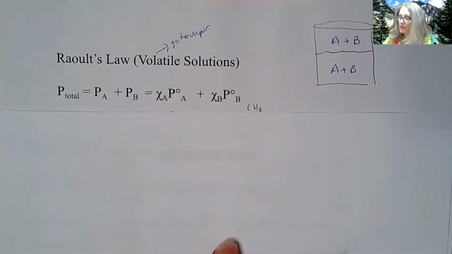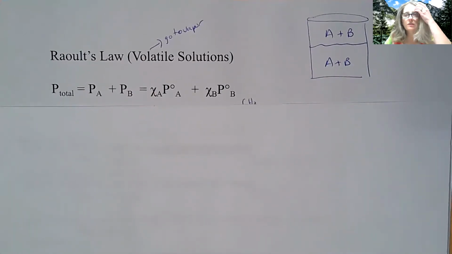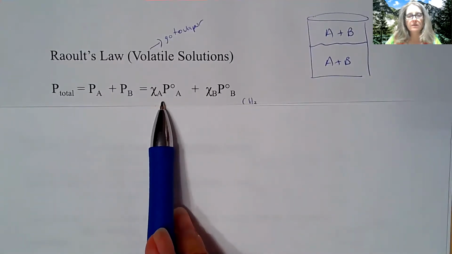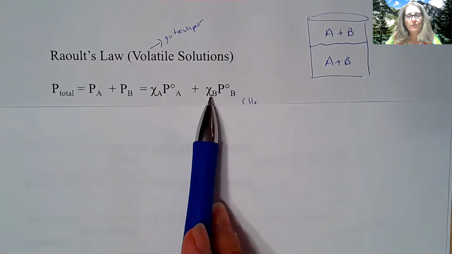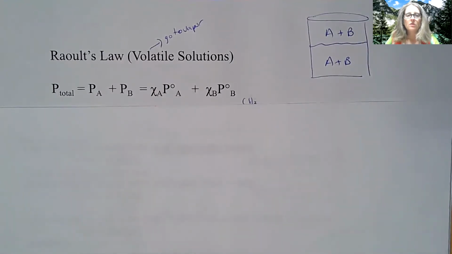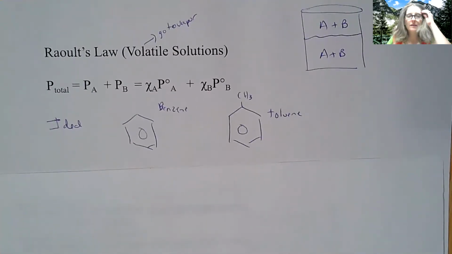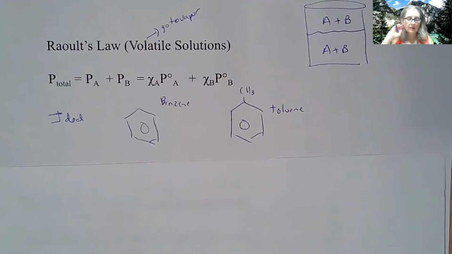Because both of them are going to go to vapor, you're essentially going to do something like Dalton's law, where you add the two pressures together. So the pressure of A, whether that's the solute or the solvent, and the pressure of B, times the mole fraction of each. I'm going to explain this two different ways: one, according to ideal solutions, and a second way according to non-ideal.